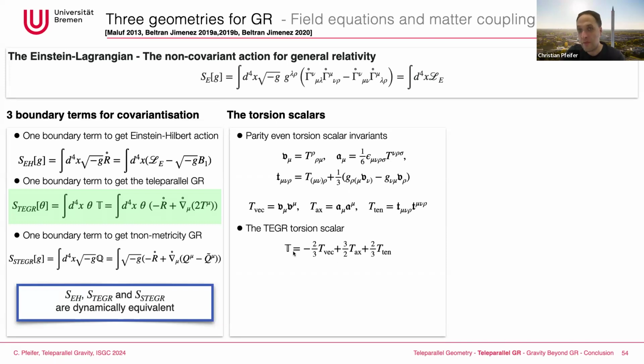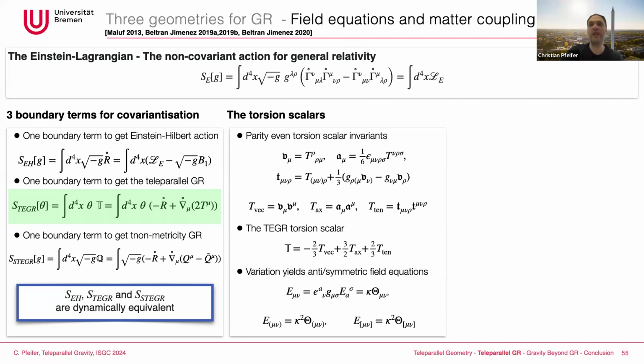And this is, again, a mathematical identity that you can show: when you take this formula which relates the contortion to the curvature, you get this combination. And this is what's called the torsion scalar, which is the Lagrangian for general relativity expressed in terms of torsion generated by a tetrad. And then we can calculate the field equations. We do variation with respect to the tetrads. We manipulate the field equations.